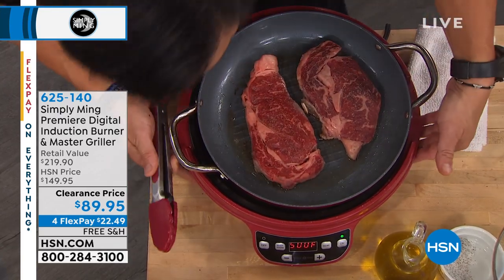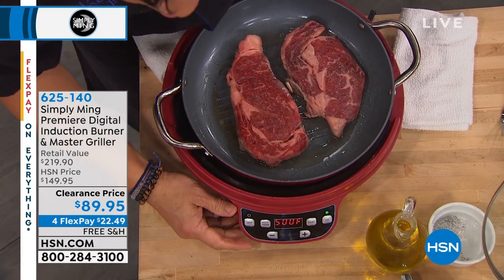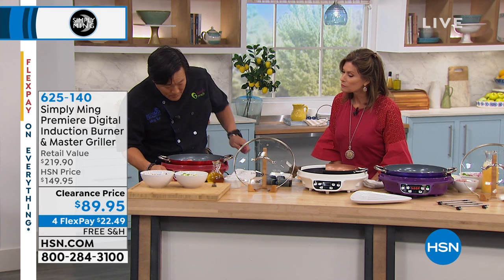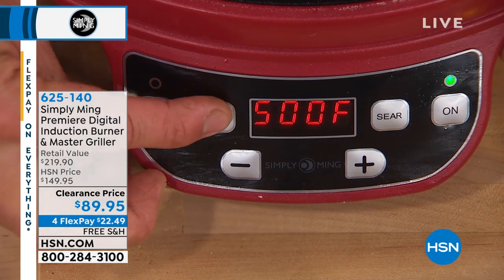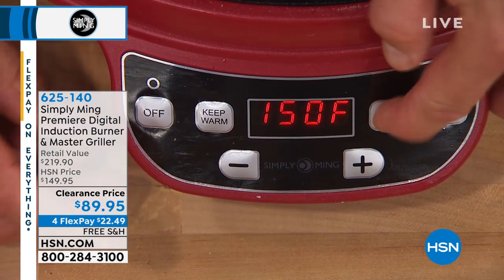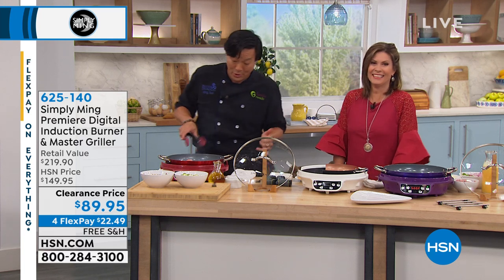The second thing is the display. I don't know if you guys can see this display. I made the display such that you do not ever need to use a brochure. It's so self-explanatory. There's on, off. I wonder what those do. Well, that turns it off and that turns it on. Max here brings it to 500. Keep warm brings it all the way down to 150, and then up and down by 5 degree increments. That's it. You do not need an engineering degree and you don't even need a brochure.